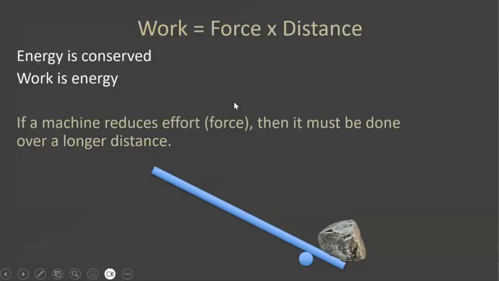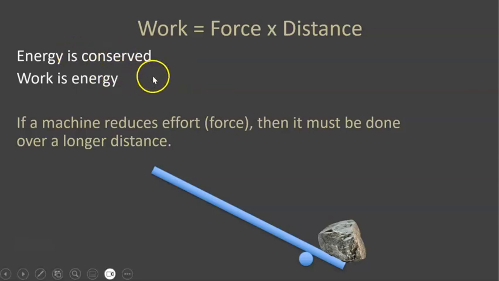To get some understanding about these concepts, it's very important to recall what work is. Work is force times distance. So if I apply a force to something and move it a certain distance, I do work on it. And work is a form of energy, and energy is always conserved. Whether work energy is conserved is a different story, but energy all up is conserved.